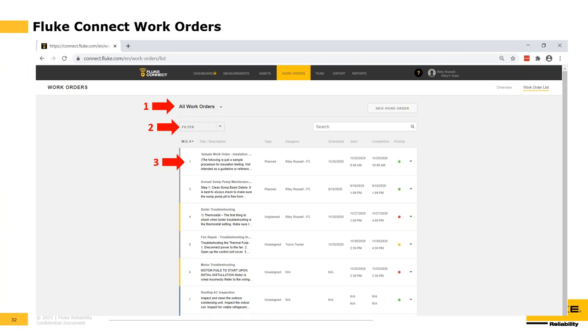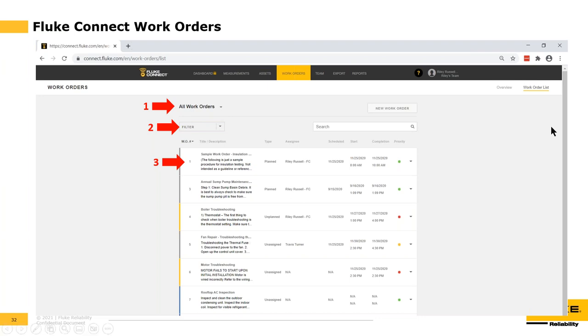So oftentimes in the case of lead technicians, like in the video, it was Larry, we might need to be managing the team, the whole entire team, in which case we need to see all work orders for the team. But in addition to that, we have our own responsibilities. So we have to go out and do our own work orders. So I could start my day by looking at all the work orders, figure out where the team's supposed to be, which people on the team are supposed to be doing what, Riley, Travis, et cetera. And then once I'm done with that, I can toggle over to my work orders to figure out where I'm going to be for the day.